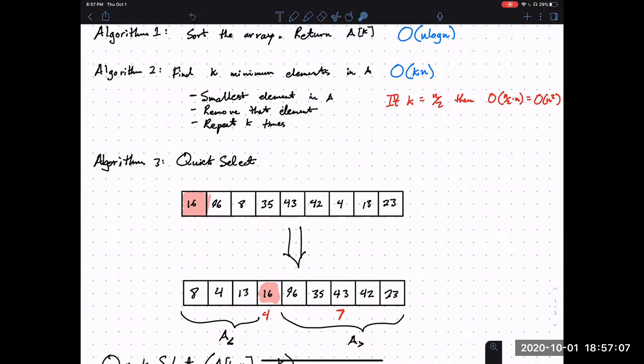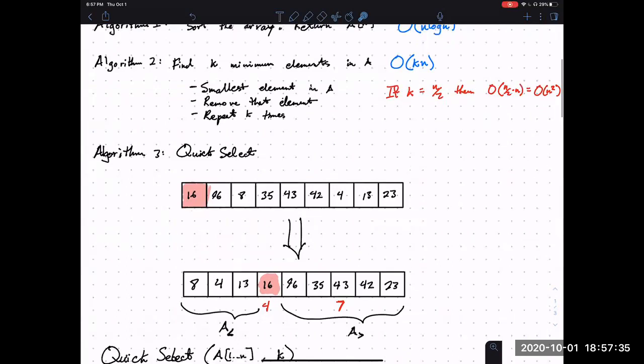And doing so yields two arrays, one which you know has smaller elements than the pivot, one which you know has larger elements than the pivot, but also tells us where the pivot appears exactly in the sorted array. So if the pivot has the same rank as the rank we're looking for, bam, just use that, right?